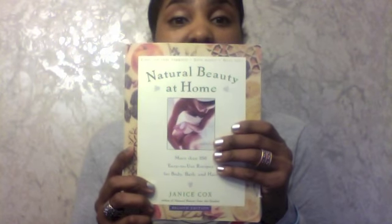The last thing I want to show you is a book I bought years ago, but you can still get it online. It has recipes for natural homemade beauty products — soaps, shampoos, conditioners, watercress rinse for oily hair, dandruff rinse, sunburn soothers, beauty masks, natural clay masks, oatmeal masks, basic moisturizer, and more. It's called 'Natural Beauty at Home: More Than 250 Easy-to-Use Recipes for Body, Bath and Hair' by Janice Cox.